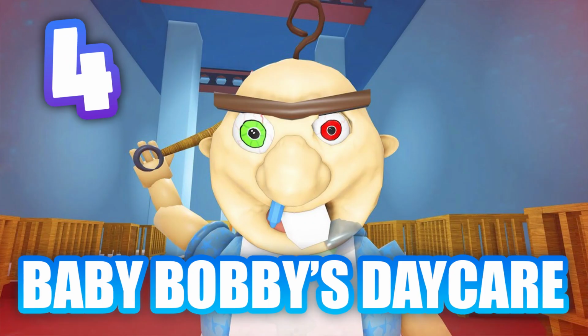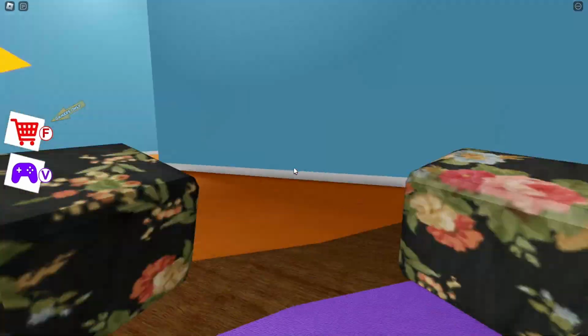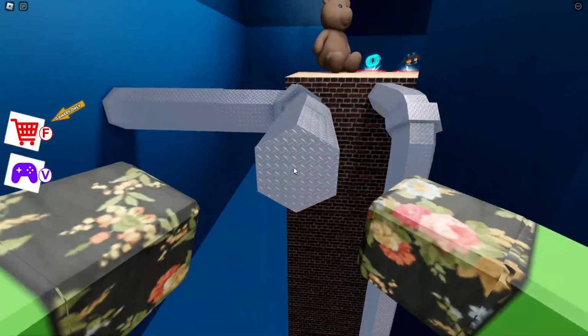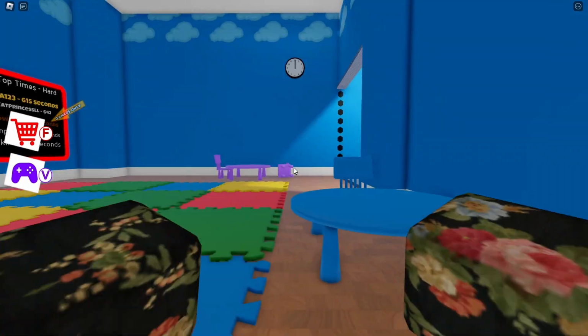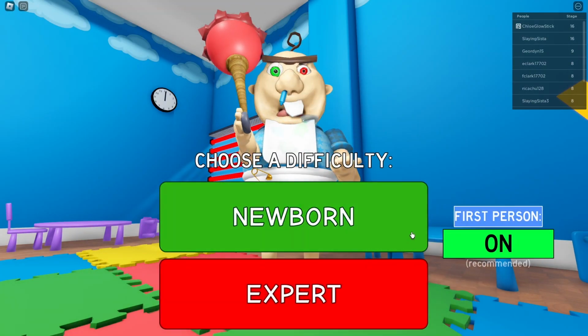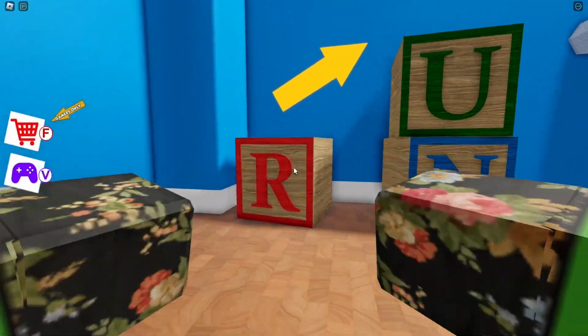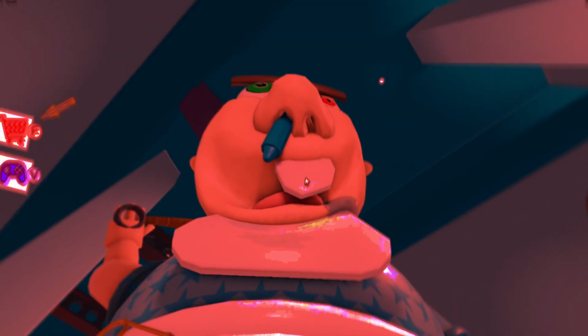Number 4, Baby Bobby's Daycare. In this obby, you are trying to escape a daycare that is run by a giant baby. There are a lot of traps and obstacles to prevent you from escaping. This is another obby that is in first person and is super interactive. You could also choose between a newborn and an expert difficulty level. There are tons of unique toy obstacles and there even is a Baby Bobby boss. Wow, say that 10 times fast. Baby Bobby boss, Baby Bobby boss, baby.